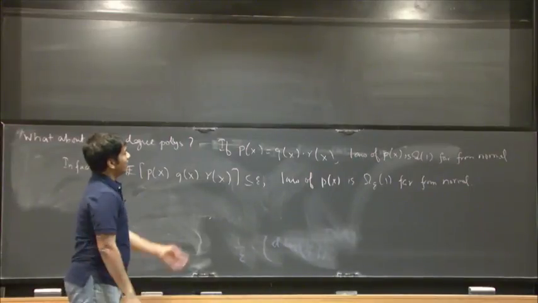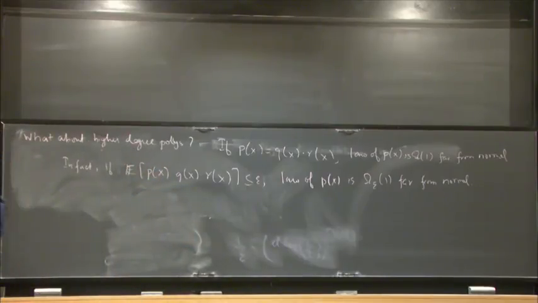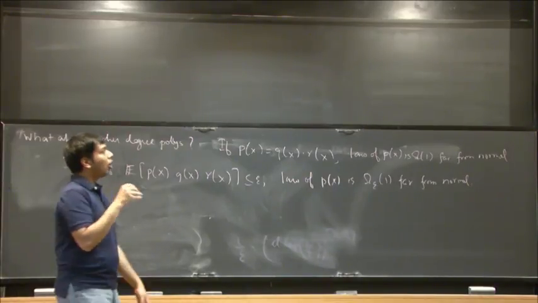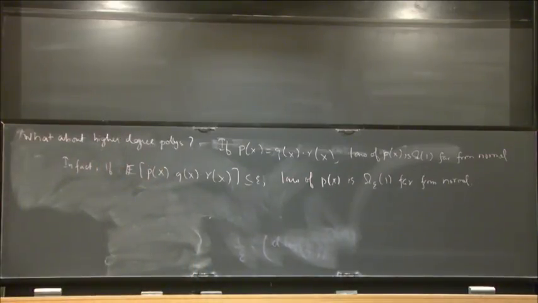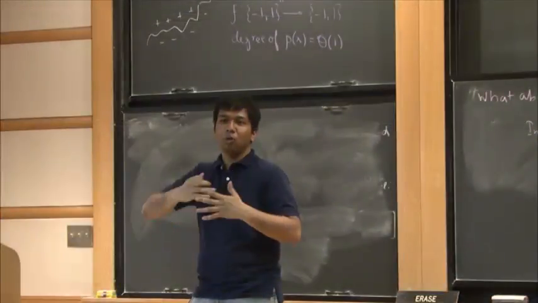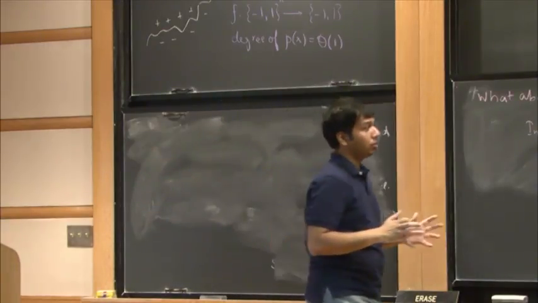One case when the distribution of a higher degree polynomial won't be close to a Gaussian is, suppose P(x) is a polynomial and P(x) actually factorizes in the form Q(x) times R(x), where Q(x) and R(x) are both non-trivial, so they are both of degree at least 1, if not more. Then it's not hard to show that the law of P(x) is omega 1 far from any normal, mainly because P(x) will have huge moments. The fact that it factorizes basically captures that it will have huge moments. The moments of it will look very different from the moments of a Gaussian, and that can be used to show that the law of P(x) is omega 1 far from any Gaussian.